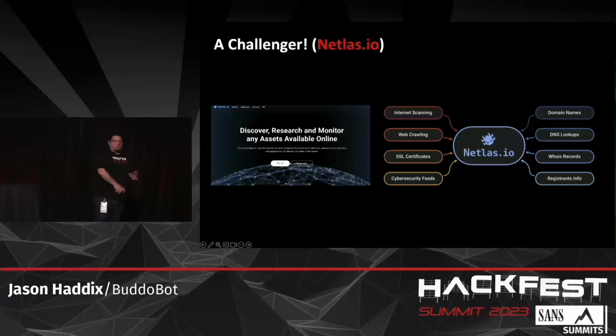Recently, when teaching my reconnaissance class, a student told me about Netlas. Netlas is kind of the new hotness. It's affordably priced, a great data set, scanning all these sources constantly, and you can plug it in with an API key to a lot of the tools now. So Netlas is kind of the new hotness in this area.